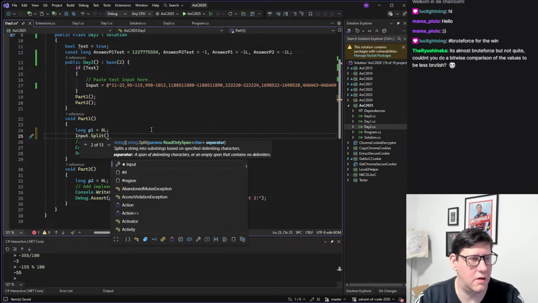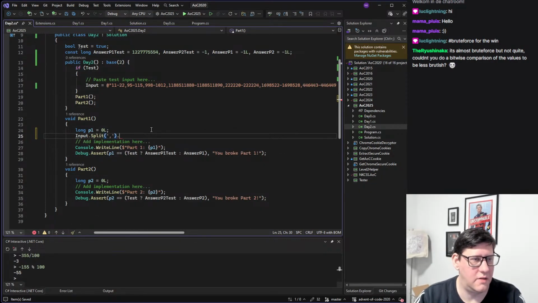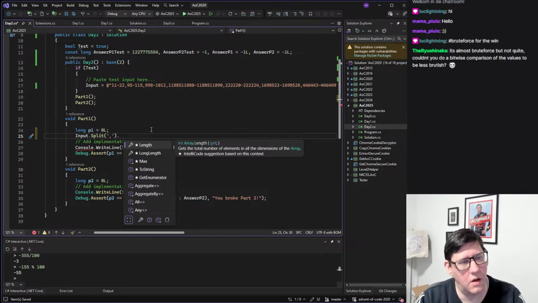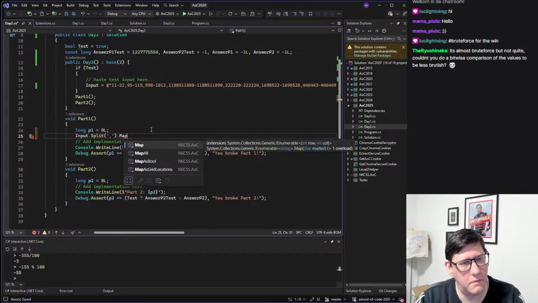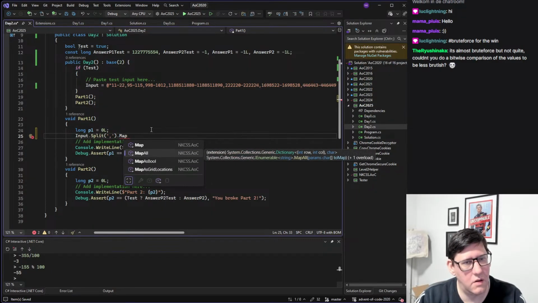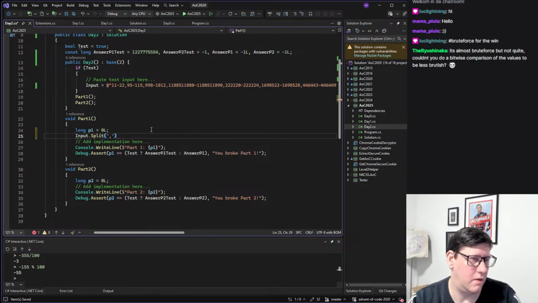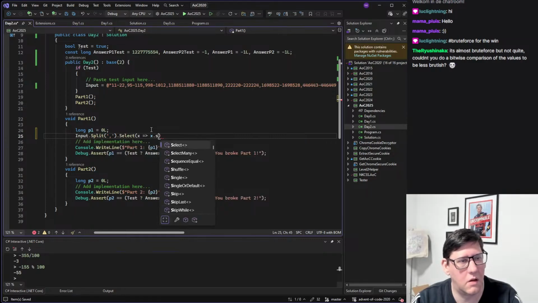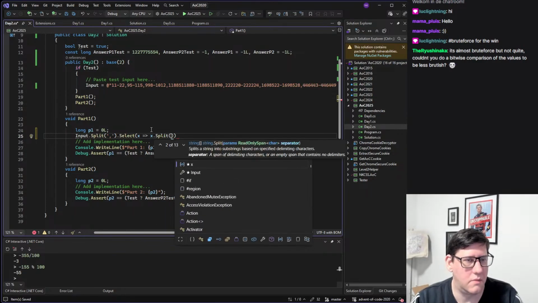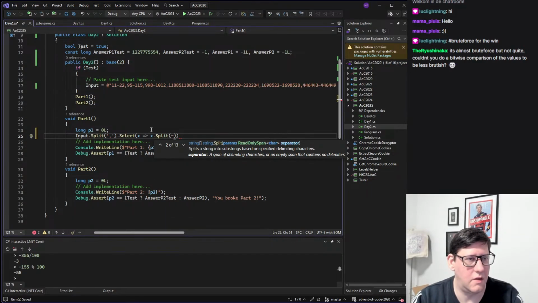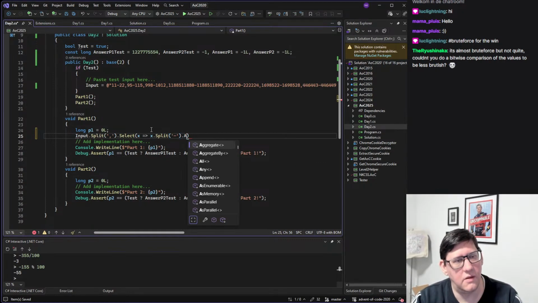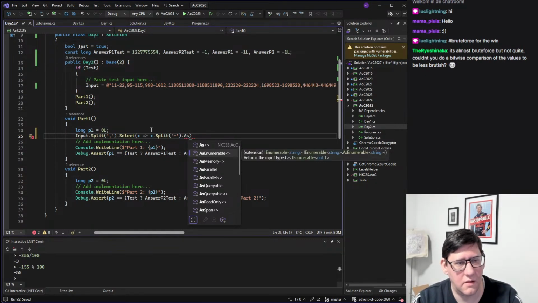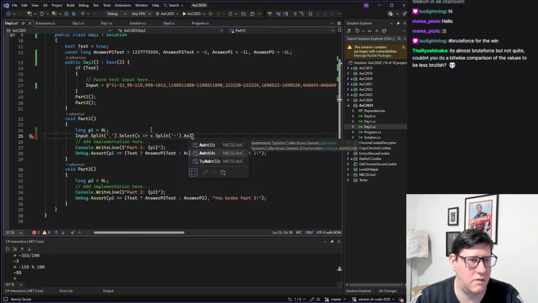split like this, and then we do no, that's not it. This is by this character, and each one of these is as int.